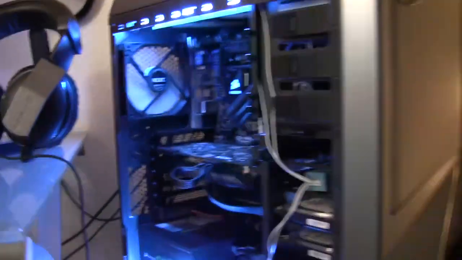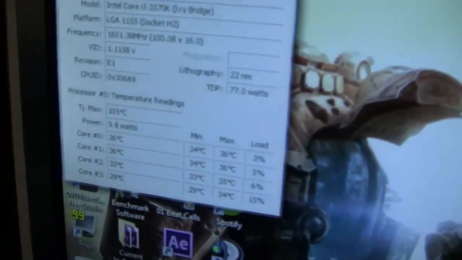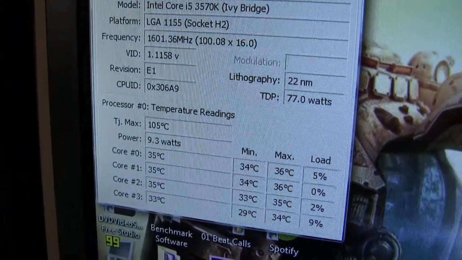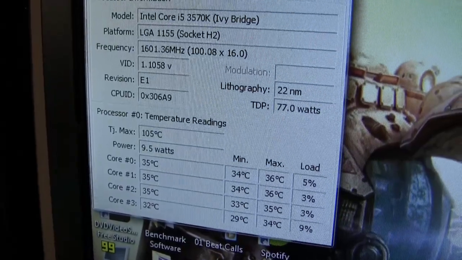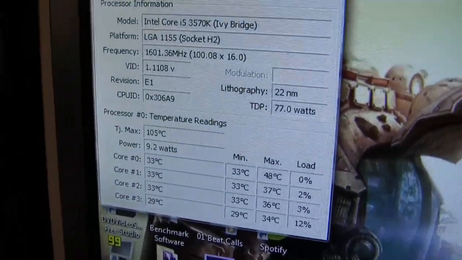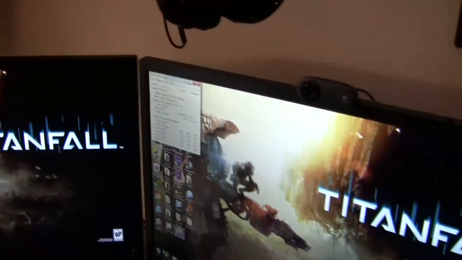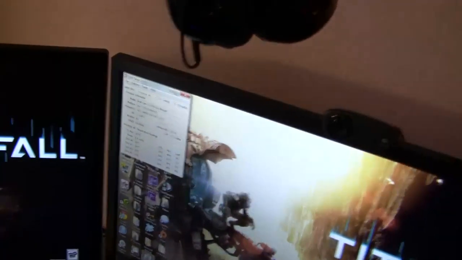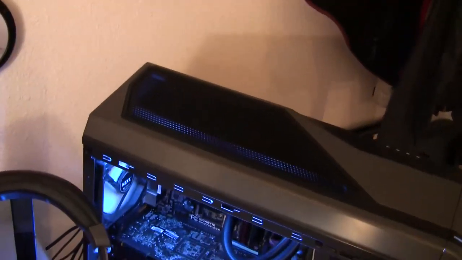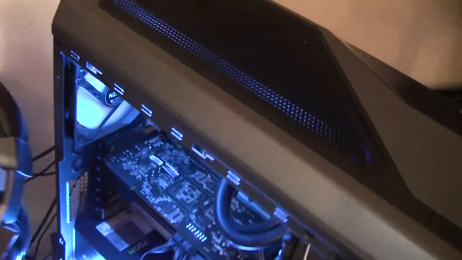So real quick, besides the computer specs, it's running at 35 degrees Celsius right now, and the highest I've ever gotten on load, I think, was probably about 50, which is very, very good. I love it. And that's still on the medium fan setting. If I was on high, it would probably stay at about the high 40s Celsius. But I don't really care. As long as it keeps it nice and cool and functioning, it's all good for me.